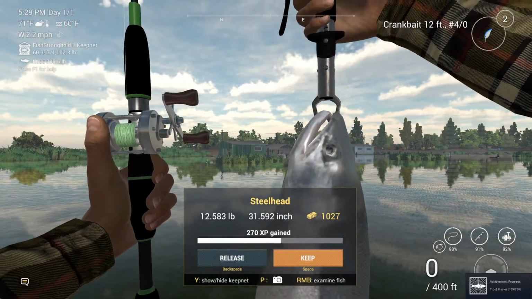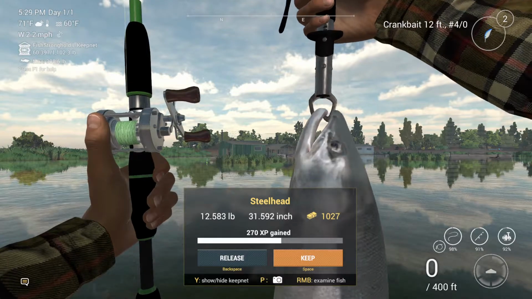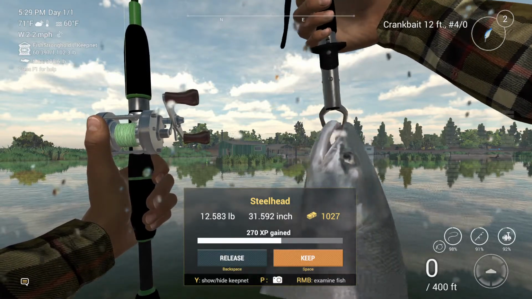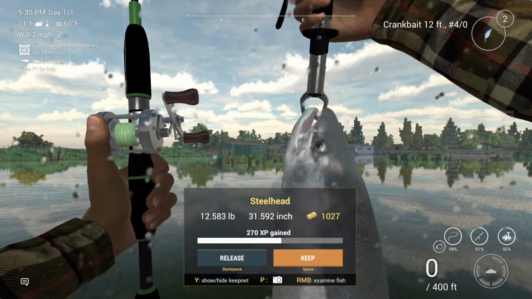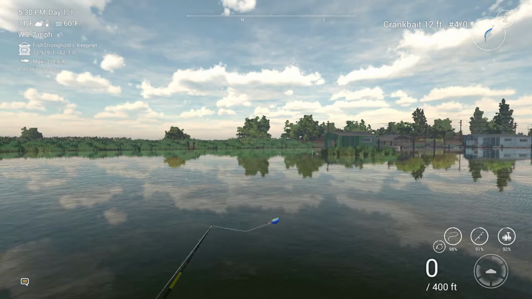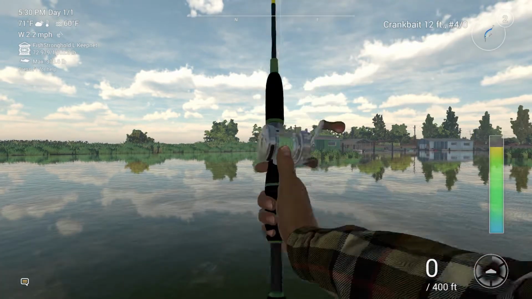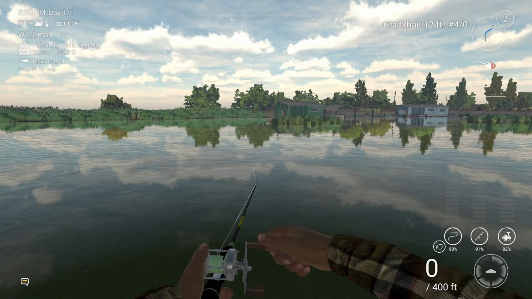Steelhead are a lot better. They give you $1,000. This is a normal, common steelhead. They go up to trophy and unique. I think the uniques give you something like $3,000-4,000 and like 1,000 XP. I'm not sure, but this one is just a base steelhead, 270 XP, $1,027. Good fish to catch. And in another episode, I'm going to go more in depth with steelhead and what to use, what rod, lure, retrieve, etc.